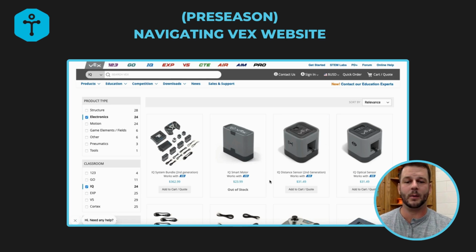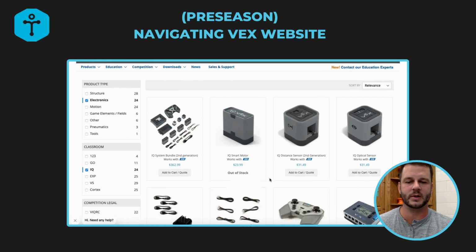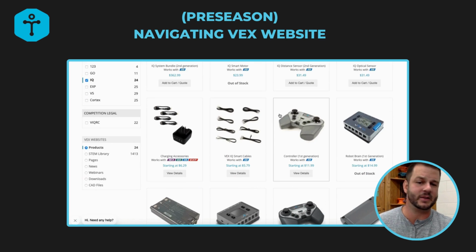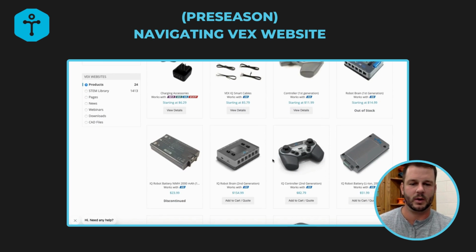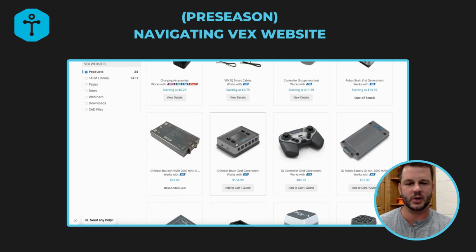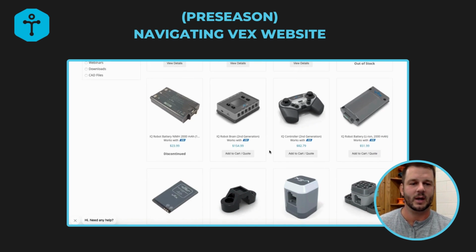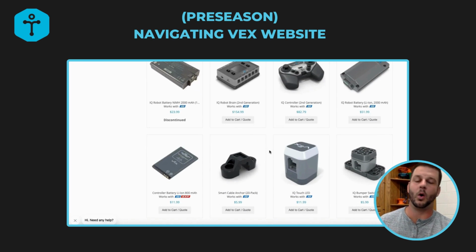Your kit should have come with Gen 2 controller, brain, batteries, but again, you'll burn through motors, so you should definitely purchase more motors. You might need a second controller and a second brain. Don't do first generation, I'm sorry. Second generation controller, second generation brain, second generation batteries last significantly longer. You'll probably want more than one set of those, just in case something malfunctions. Generally what we do is we have 4 sets per team. That way we're always guarded.